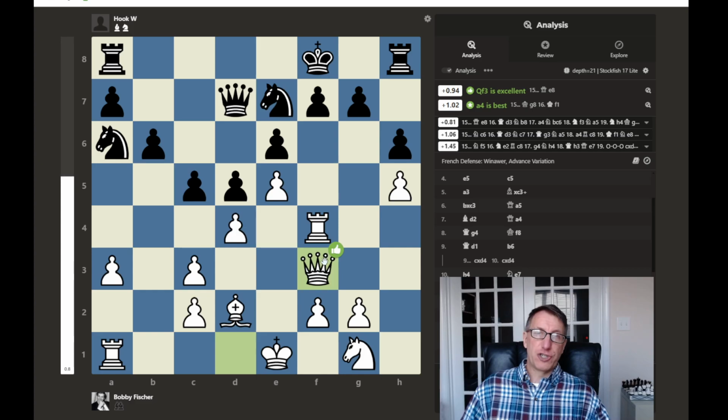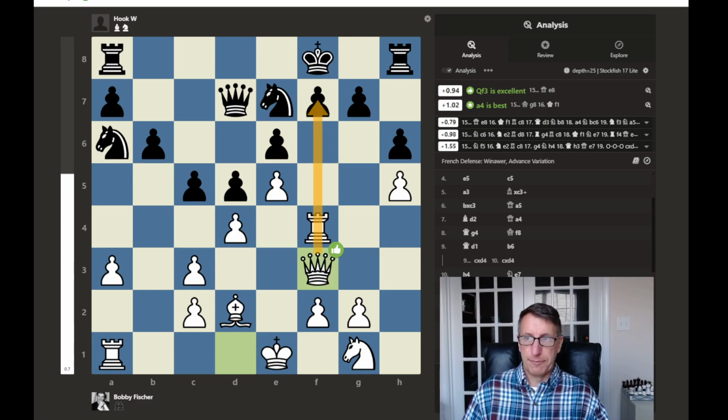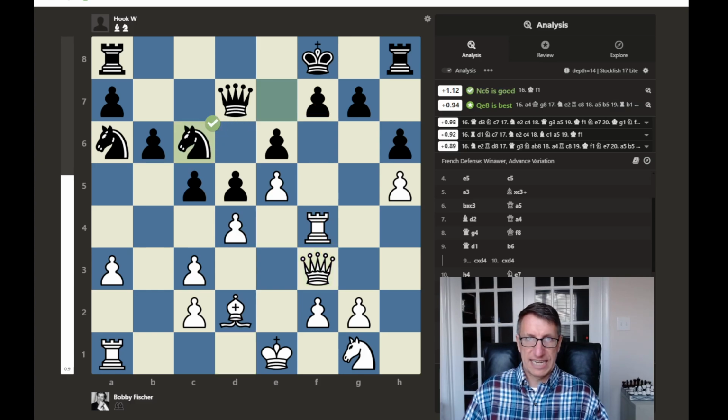And now Fischer starts piling on the pressure here. So the knight has to move so the queen can protect that pawn. So the knight jumps up here. And I guess the knight, that's pretty much the only spot it could have gone. Or the knight could have stayed there and queen to e8. Queen up here to e8 to guard would have been possible as well.